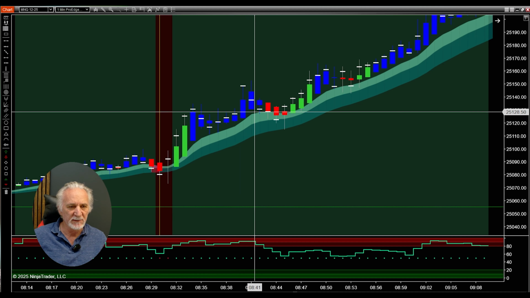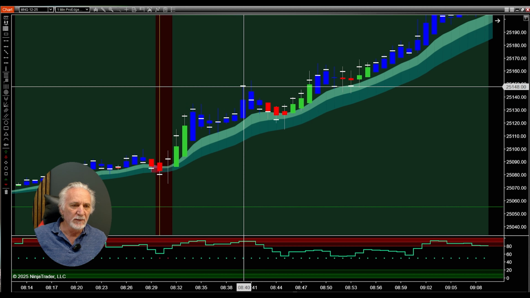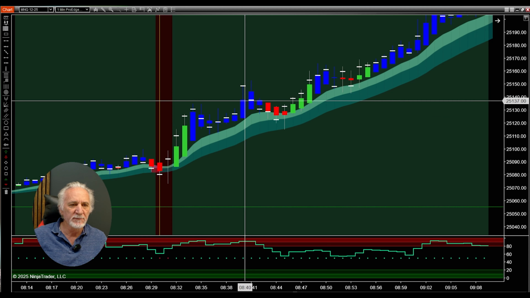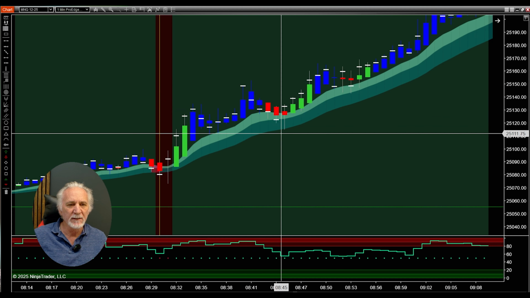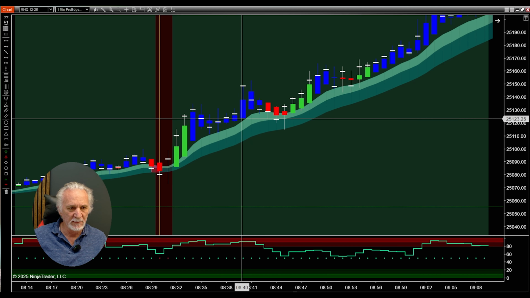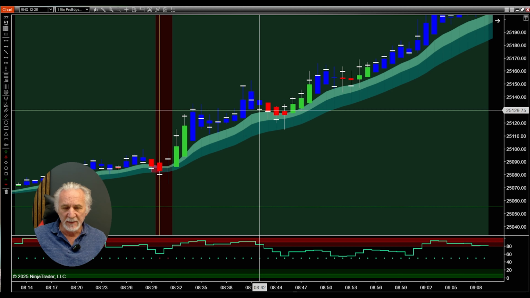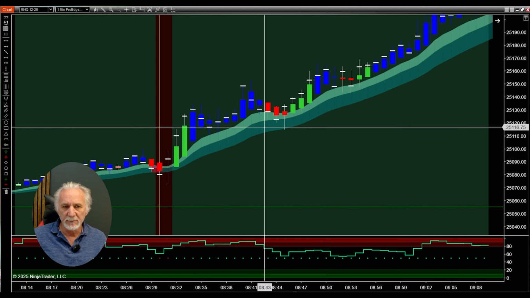But this is why I say don't chase them too far, because look at this move. It's made the move. You might have finally got in here. Now the move's over. It just went too far. You've went 3 or 4 or 5 candles, and this may not be a loser. It's only 15 points.